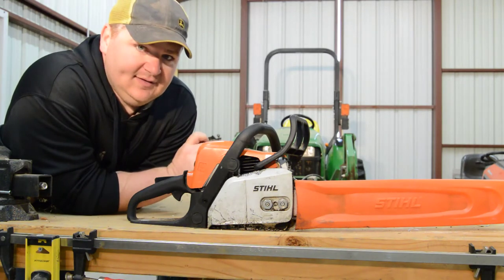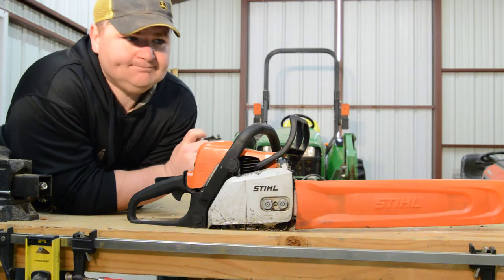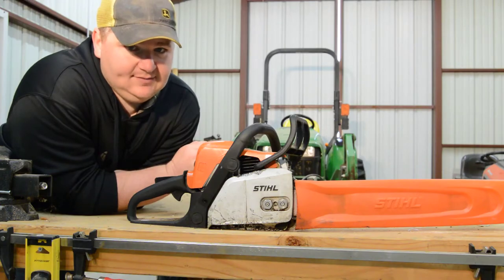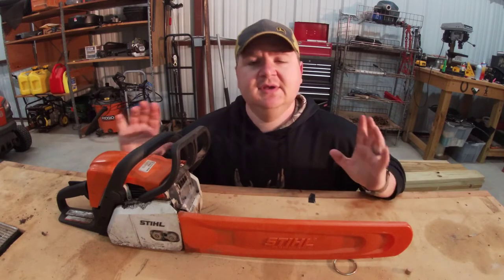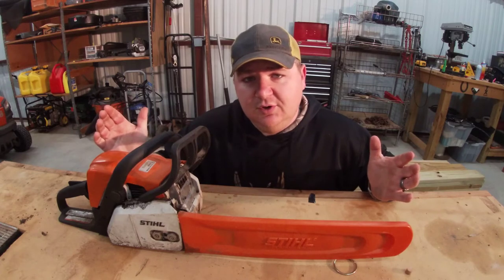What I'd like to do here is go through a little bit of how to use a chainsaw. I'm not exactly an expert, but I do know how to use one — at least well enough that I've got all of my digits. Now for all the really exciting stuff, let's go over what all the bits and bobs on the chainsaw are called. It's not that complicated, but stuff will break and you need to know what it's called.